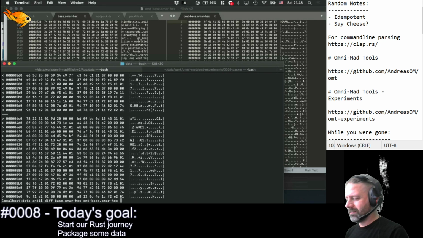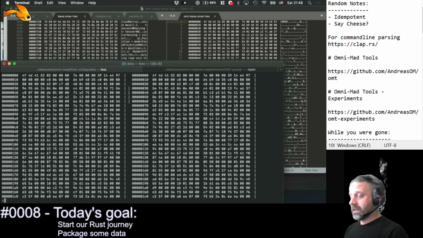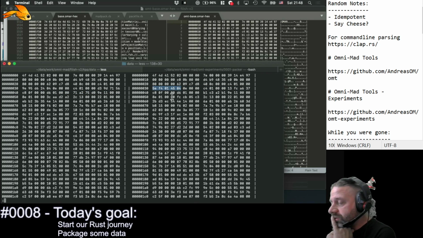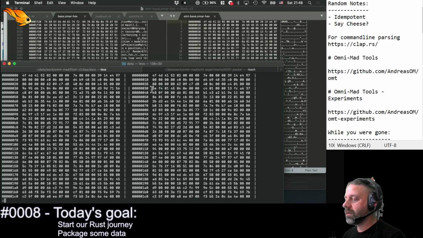Uh, let's do a white diff here and pipe this through less. So somewhere here there's a difference. I mean, after that it's the same again, but why is it different?